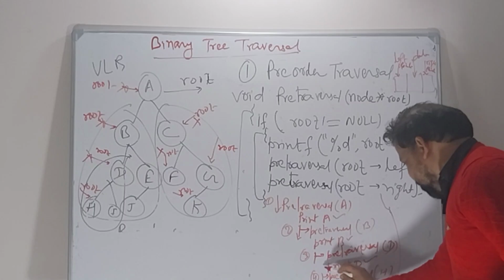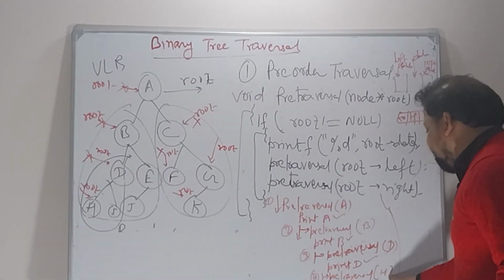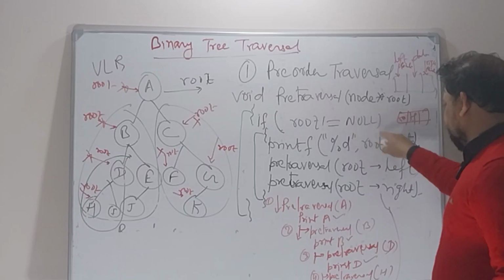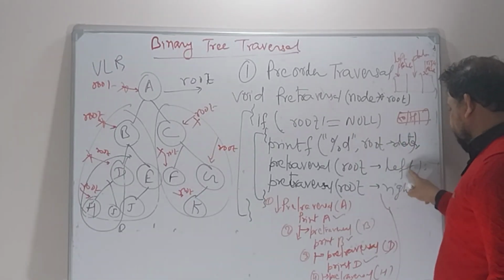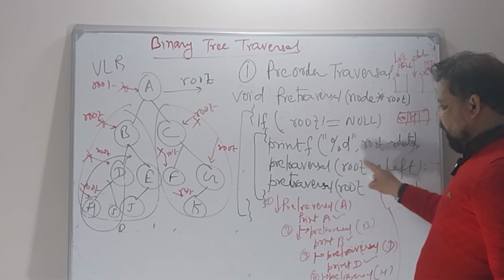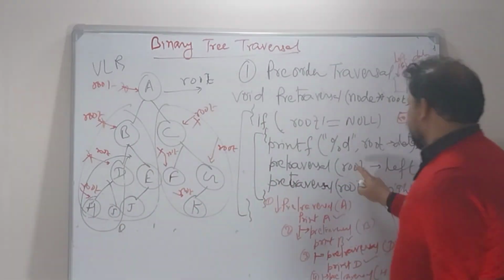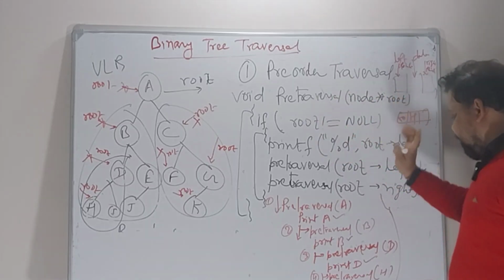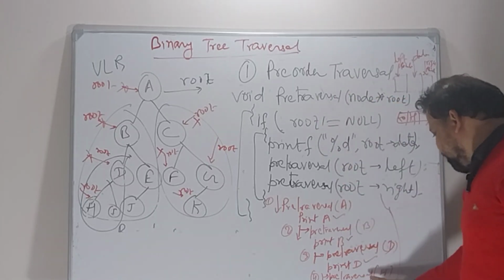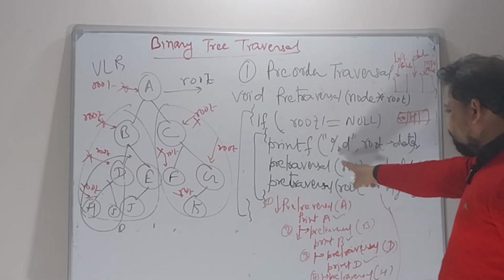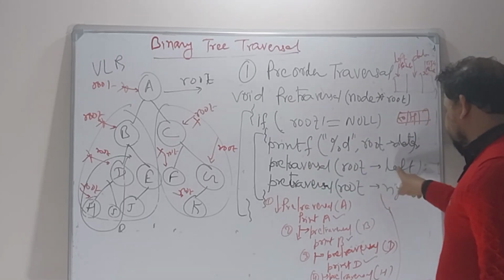Now this function is completed because it will go for the H left. Next, after printing H, if the root is H, the H data, then it will go to the H left. And once again I am calling pre-order traversal on H left, which is pre-order traversal null. In that case, root not equal to null is not satisfied, so that function will stop over there and then return.